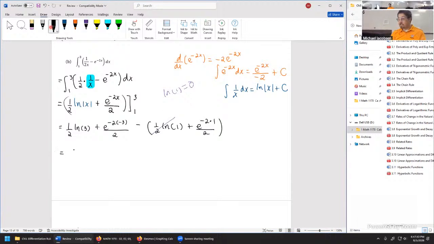And not too much to simplify on this one. It's now 1/2 natural log 3 plus e power 6 over 2. Then distribute all the way here, that negative sign, it's e power negative 2 over 2. And I probably wouldn't do much with this one at this stage. I think it's in a pretty decent simplified form. It has a least common denominator, so an equally correct equivalent answer might be natural log 3 plus e power 6 minus e power negative 2 over 2.